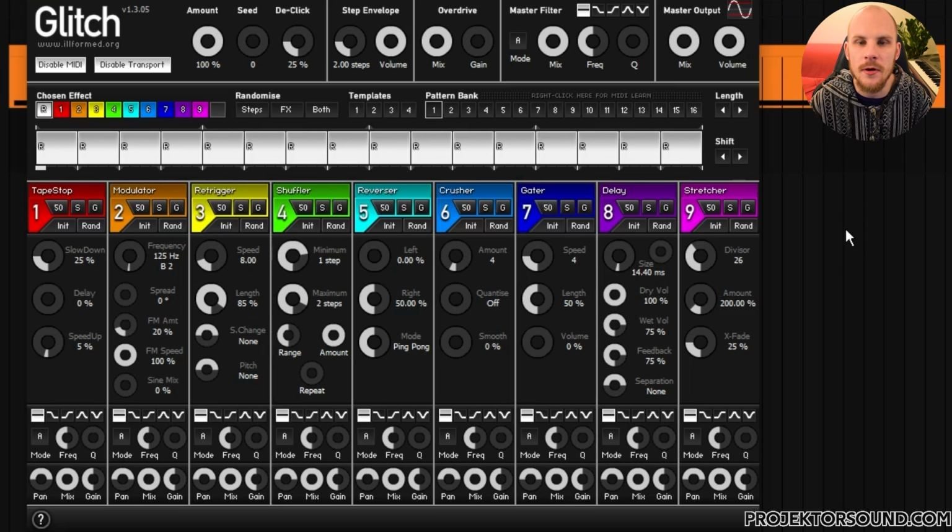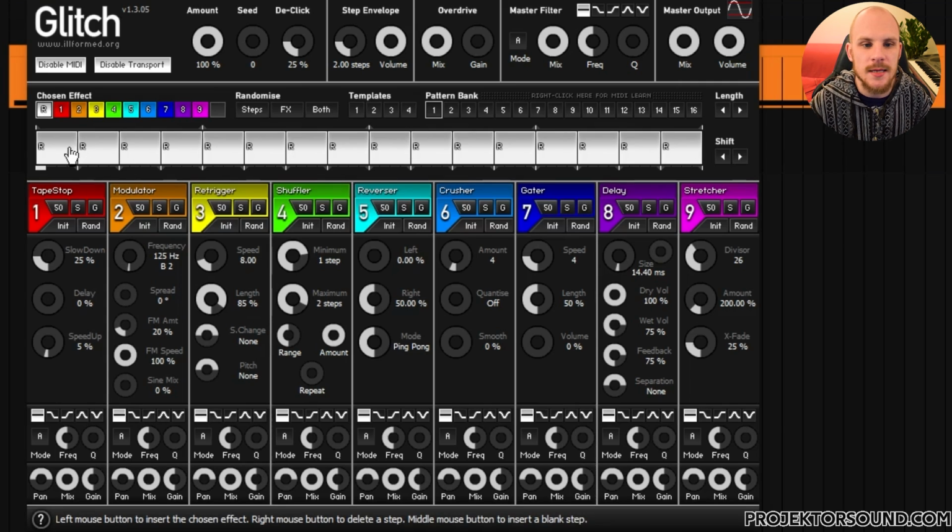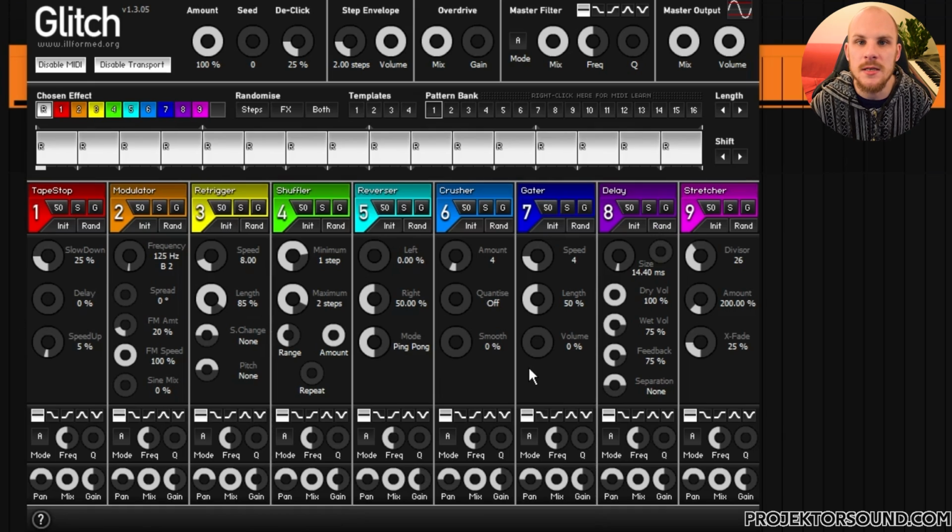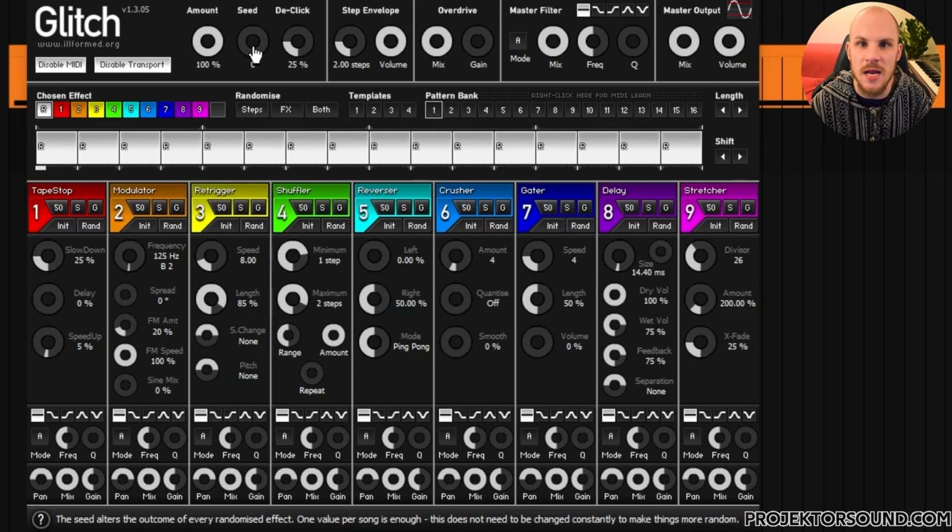There's a few ways of going about that, but you don't actually have to go about that because the randomness is controlled right here. What that means though is that the placement of the effects is always going to be the same. So that means that it's close to always playing back in the exact same way. There's a little bit of randomness in some of these effects which might change from time to time. But the placement of where the different effects lie within this randomized is just determined by the seed over here, which means that every time that you press play, you're going to have the same effect happening to the same parts of the sound.